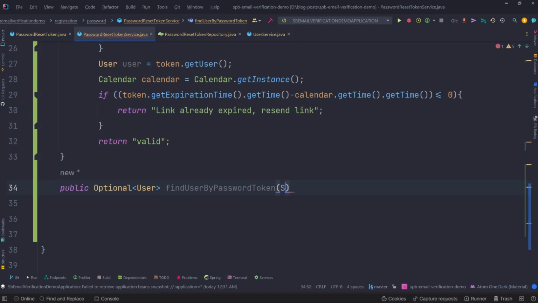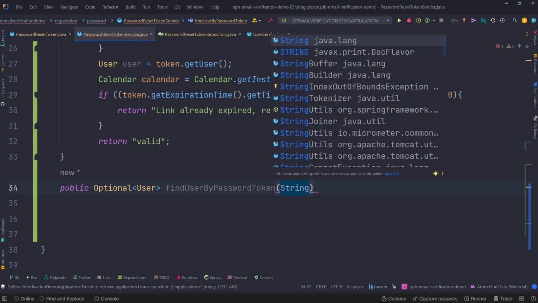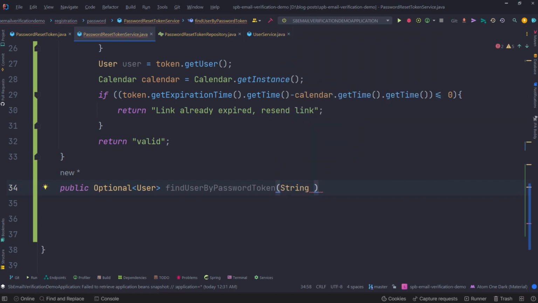We're going to pass in the token that is embedded in the link, so here we have passwordToken.